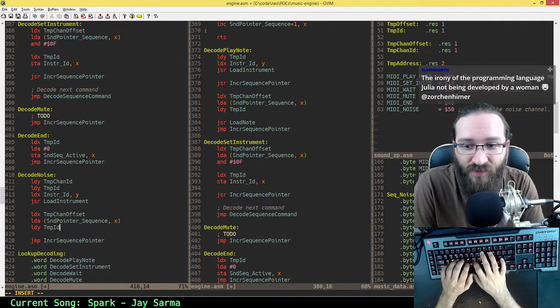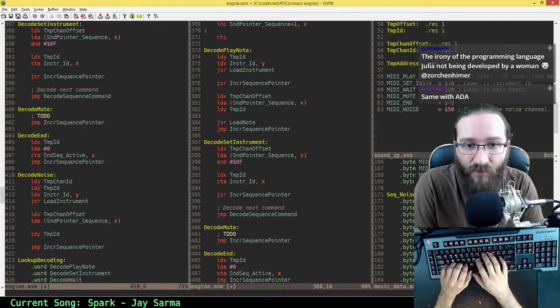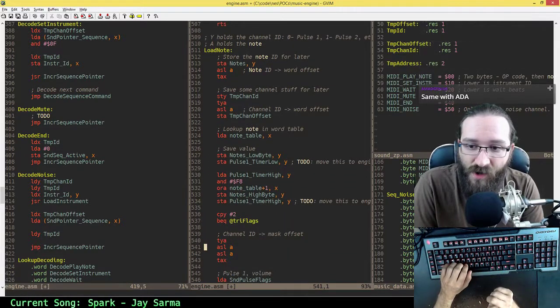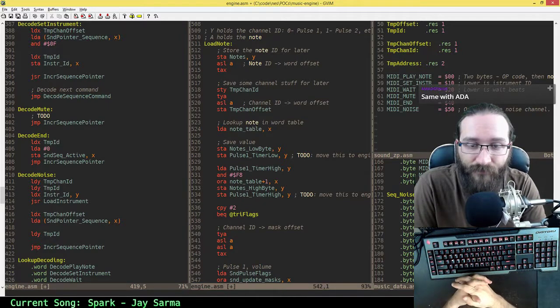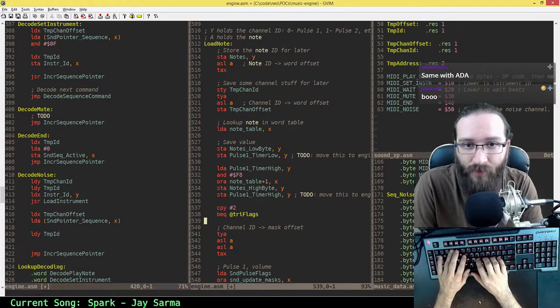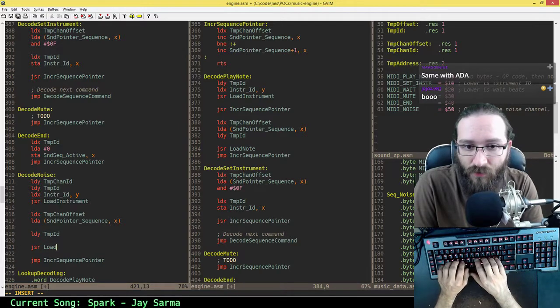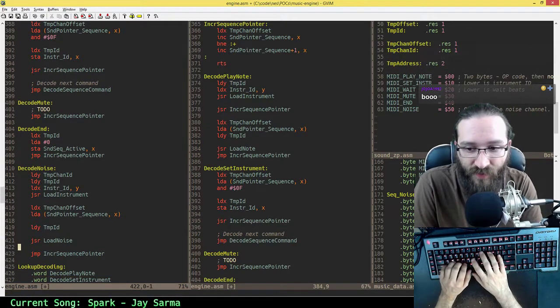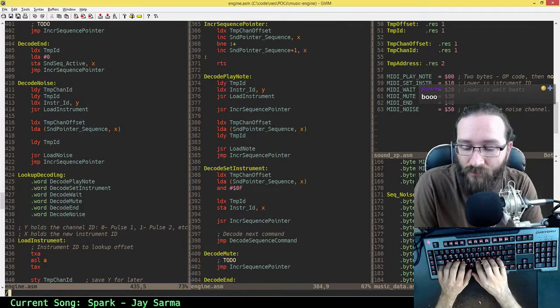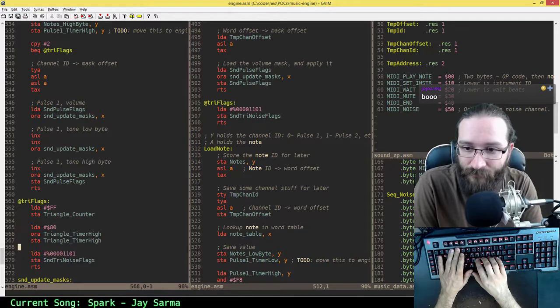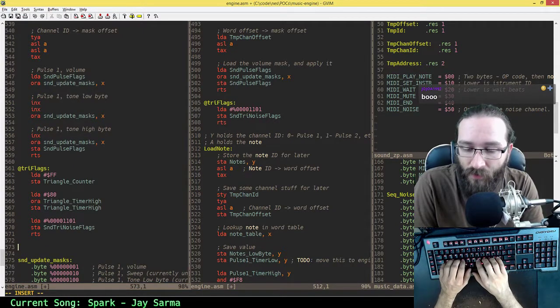Load wide temp ID. And then I'm gonna load node. That's not gonna work. Load node ain't gonna work because it's not a node, technically. Okay, well, we are gonna do something similar here, I think, though. JSR load noise. Like that. I just need to make a load noise. I'm gonna put this at the bottom of this one. Load noise.